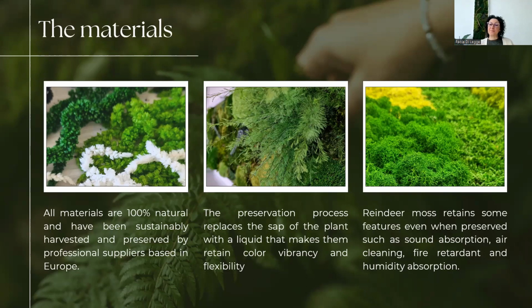And what you are saying is exclusively for reindeer moss or also for the other types of plants which you use? Reindeer moss would be the most multifaceted for that. Even though every preserved moss is really sensitive to humidity, for example. If the house has very high humidity, the moss becomes brittle a little bit, you can see it's not vibrant any longer. That's because maybe you are in a cottage with lots of humidity inside. But especially reindeer moss, and the other features are more applicable to the reindeer moss.